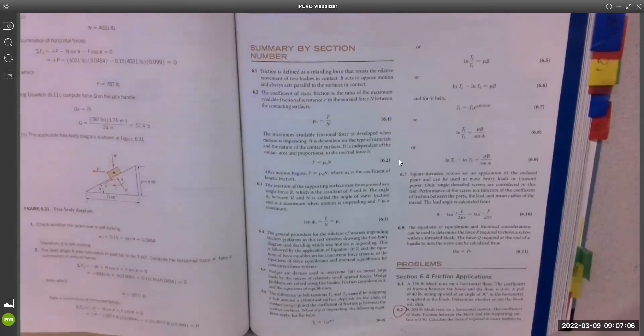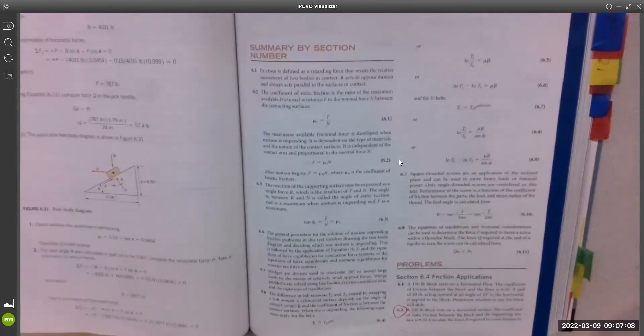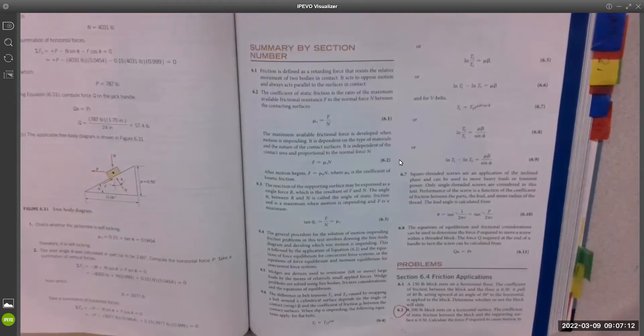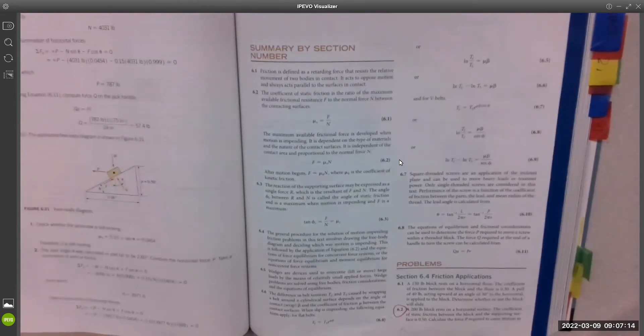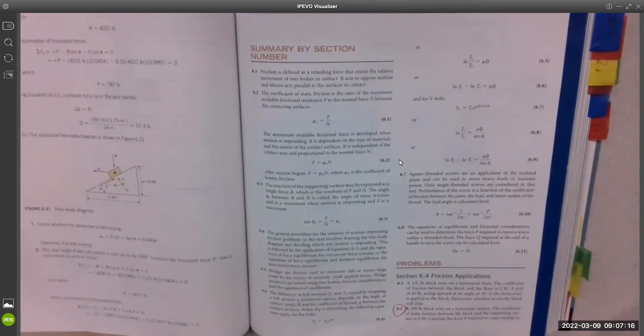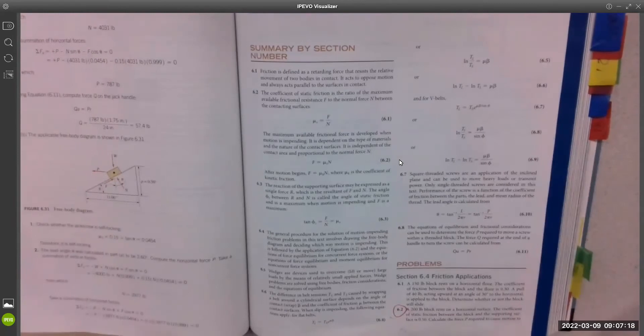So that'd be a good thing just to remember that we have to calculate the down the hill portion of the object and compare it to the friction. So that would be just an object sitting on a slope and trying to determine if it slides. So if the down the hill portion is greater than the friction, then it slides. If it's less, then it's stuck. Right. And then we could add an external force to kind of help push it along.